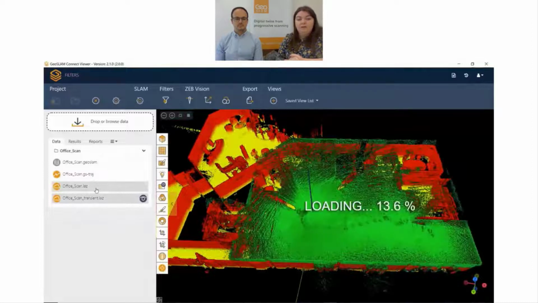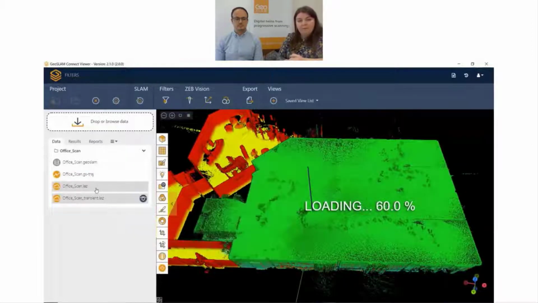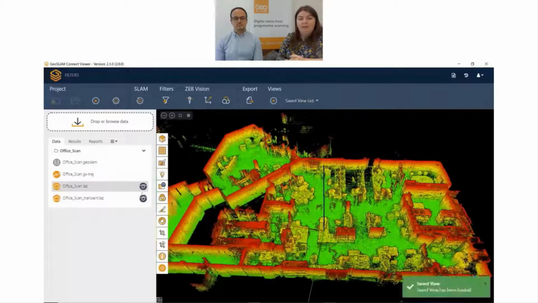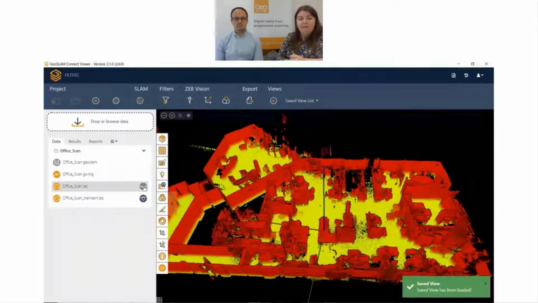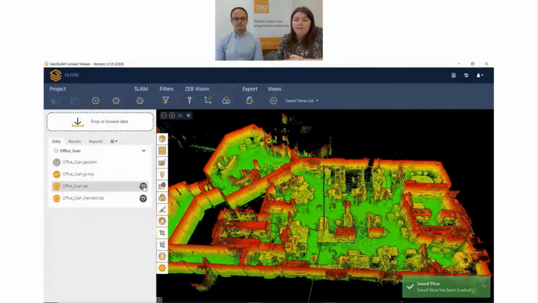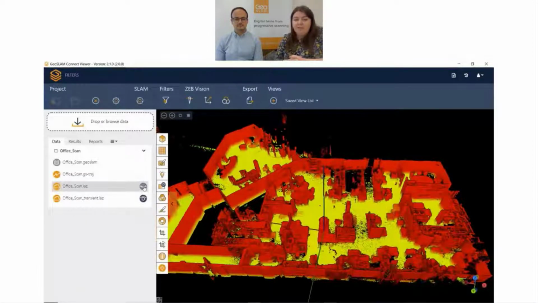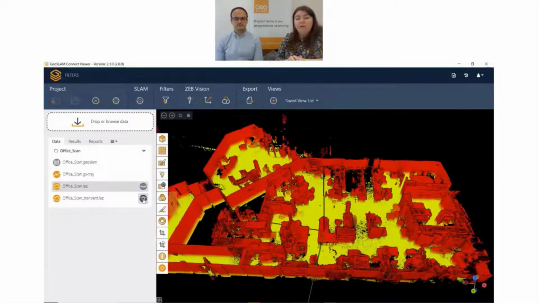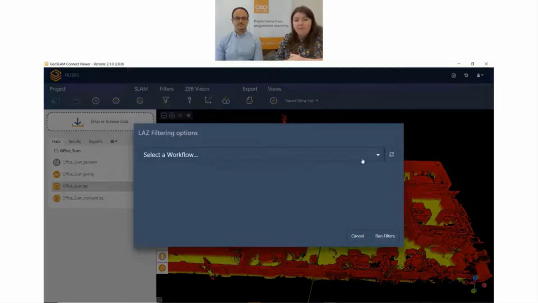So load in the original scan just to get some comparison. And then hopefully you can see there, once we've changed the view, some moving objects within there. Some of that noise on the office floor has been taken away. Some of the air points have also been removed, but it's mostly the people that were moving around the office floor. So there's still a little bit of noise on this scan.